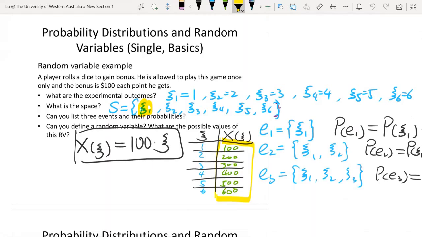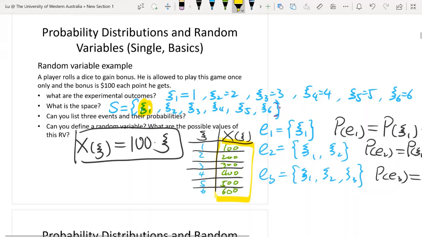Before we move on to the next question, I want to ask one more thing. What is the type of this random variable? Can you recall how we define the type of the random variable? A random variable is a discrete type random variable if the values of the random variable are countable. If the number of the values of the random variable is uncountable, that variable will be the continuous type random variable.